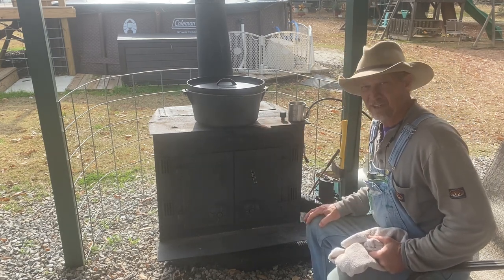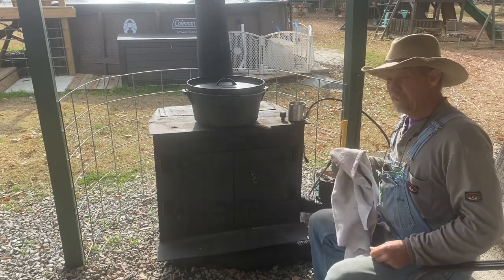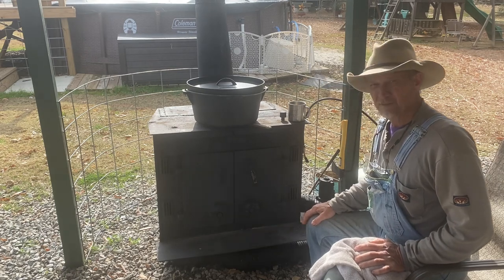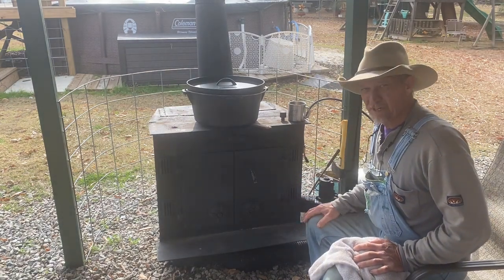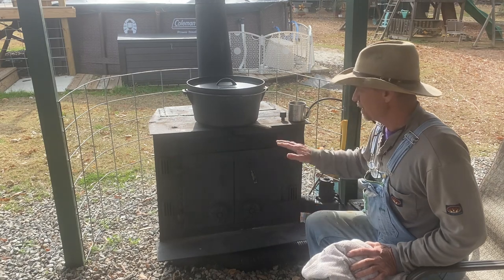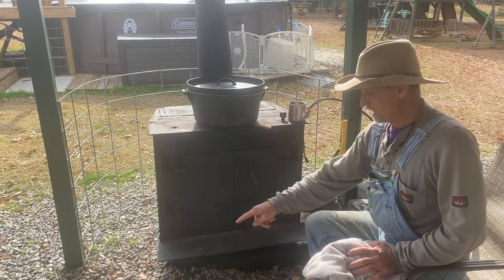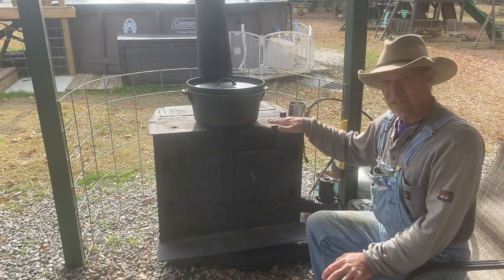Now I'm going to tell y'all what we're cooking — it's a deer shoulder. That's why I've got such a big pot; the whole shoulder, bone and all, just fits right down in there. I put some barbecue sauce watered down, salt and pepper, onions, and peppers cut up in there, and we're gonna make shredded barbecue out of that deer shoulder. It was still cold since it just thawed, so I'm gonna have to get the heat up and watch it — if it goes above 350 on this pot I may have to go back to the bigger spacer. That's what you're learning: you gotta play with it and adjust your heat.